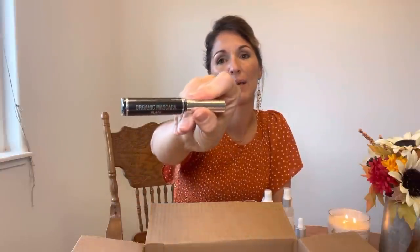Okay, next I got the organic mascara. I had been using the sheer volume and I still have some, so I thought I'd also get just the organic mascara. My husband's niece already said that she thinks the organic mascara has helped her eyelashes grow — now they don't claim that at all, but quite a few people have said they thought it helped their eyelashes grow. So I wanted to try this one again.